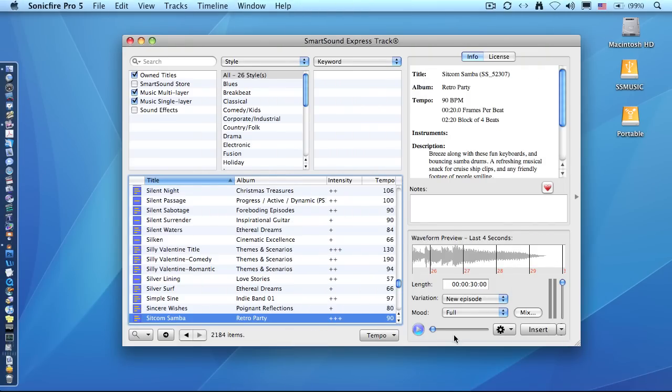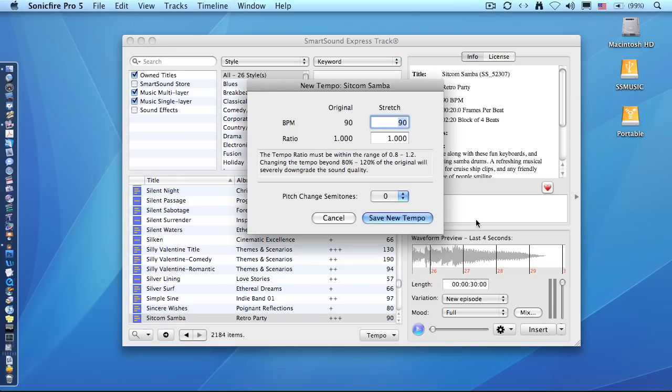In this video, I want to show you how to change the tempo, or change the pitch, of your music without changing the duration. And since this doesn't affect the master music file, you can make as many changes as you want and still safely go back to the original music clip. Here's how it works. Tempo and pitch are changed inside the Express Track window before you apply the clip or export the clip, and it's done from the Tempo pop-up down here at the bottom.